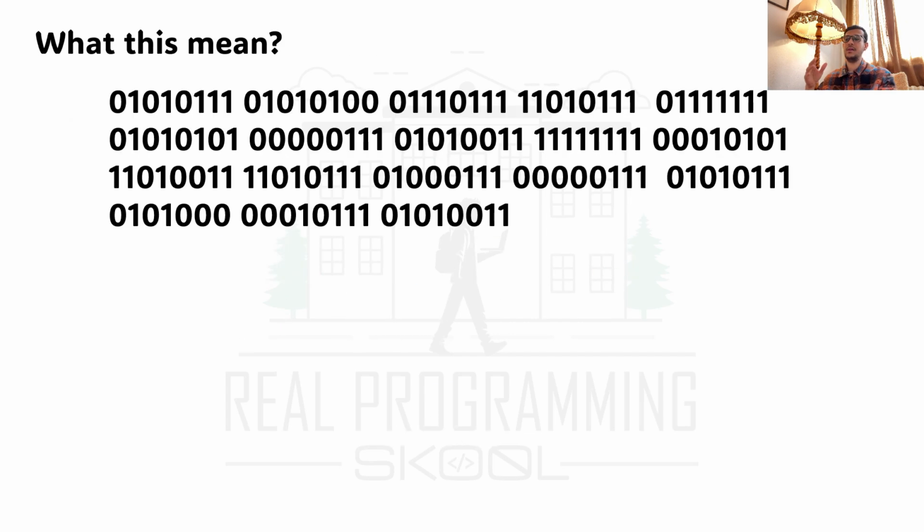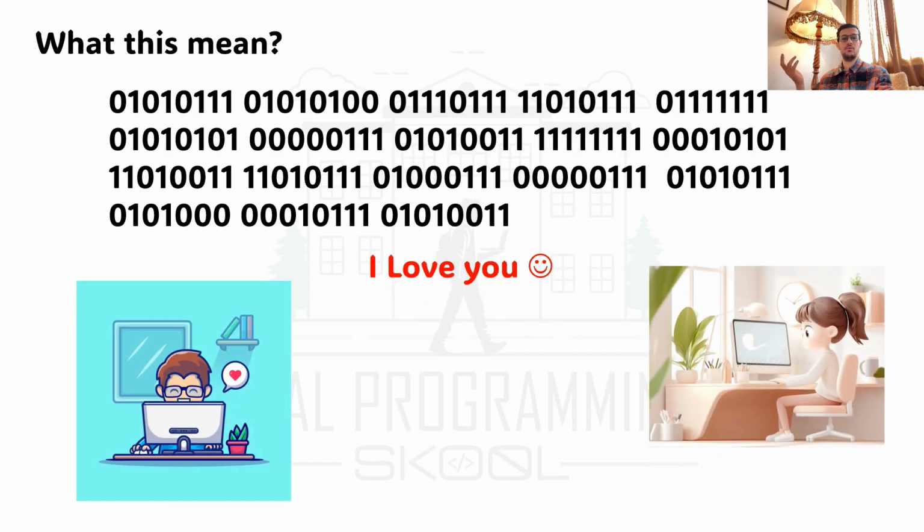That's how we represent letters and numbers in the computer. This is an example: what does this mean in binary in our language? This is binary system numbers, but what does it mean in our language? It means I love you. When you write at night, I love you, to your girlfriend, the computer takes it, changes it to these numbers and sends it to her.